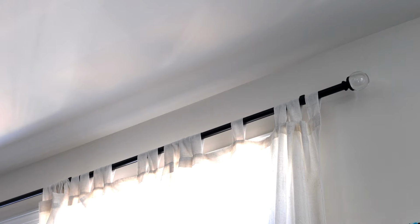And then, let's get to the prep steps. First thing is you want to find the ideal place for your brackets, but you also want to make sure that ideal place is the right height for your curtains, because you don't want them to be too high off the ground so they look like flood pants, but you also don't want them too low that it pools too much.